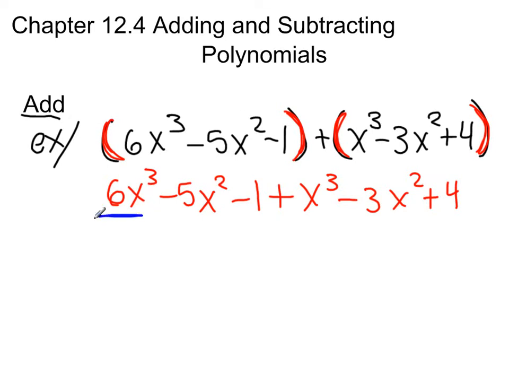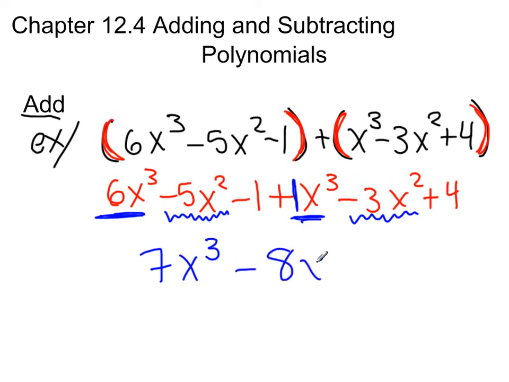So we have 6x cubed plus x cubed, which really we have one of them. So 6 plus 1 gives us 7x cubed. Remember, we only combine same base to the same power. Sure, a lot of these have x's, but they need to have the same degree. This had a 3, so did this one, that's why we combined them. Now the next one, we have negative 5x squared, so we need an x squared in order to combine it with anything. Here we are, a negative 3x squared, which gives us negative 8x squared.